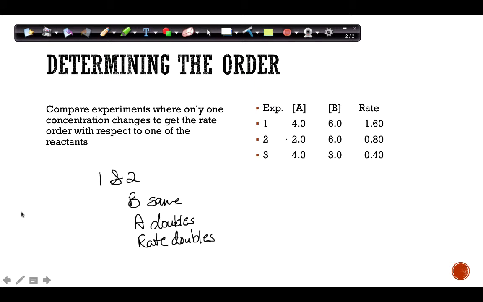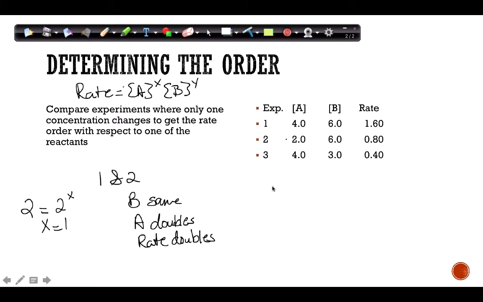Okay, so I'm going to say my rate went up by a factor of 2, and that's equal to, basically, I'm plugging it into the rate law expression. I'm leaving k out because k stays the same, so it's not going to impact this. I'm trying to get the exponents here. My rate went up by a factor of 2, and A went up by a factor of 2. So 2 to what power equals 2? Well, that would be 1. If I take it to the first power, then it goes up by a factor of 2. So x in this case is going to be 1. So A is first order.